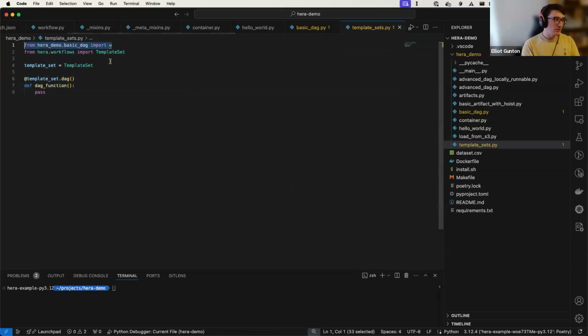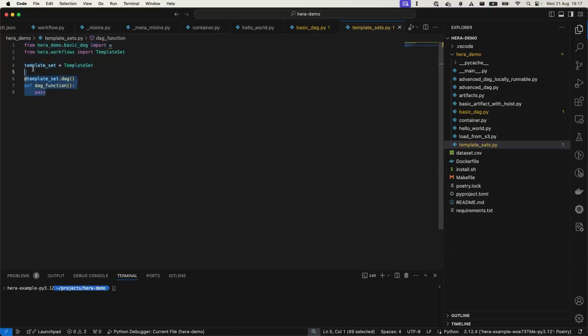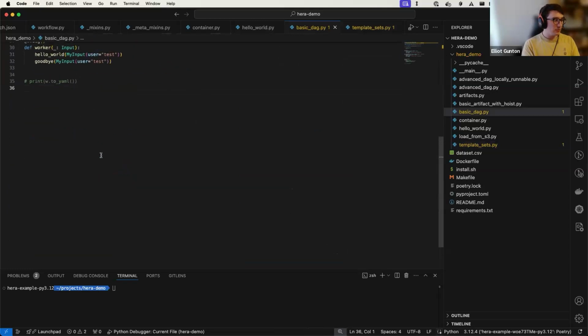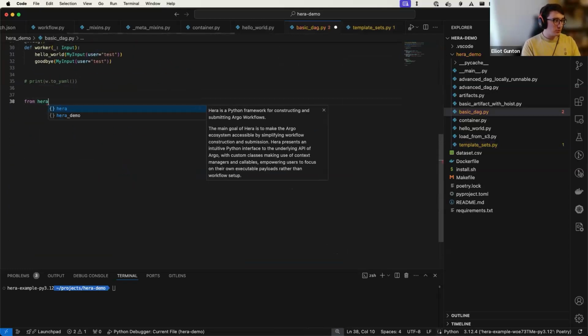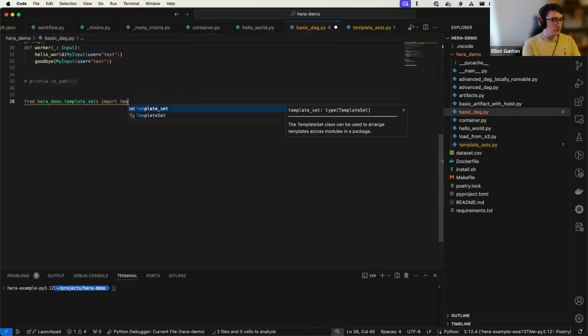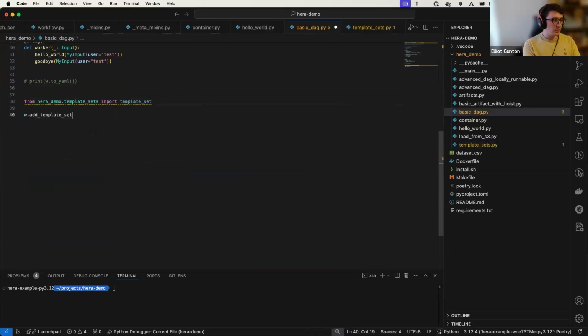Basically, you need a template set file of all these template sets, and then in your other file I could do from here demo dot template sets import whatever I called it, template set, then dot add template set this thing. There we go. I did do it.